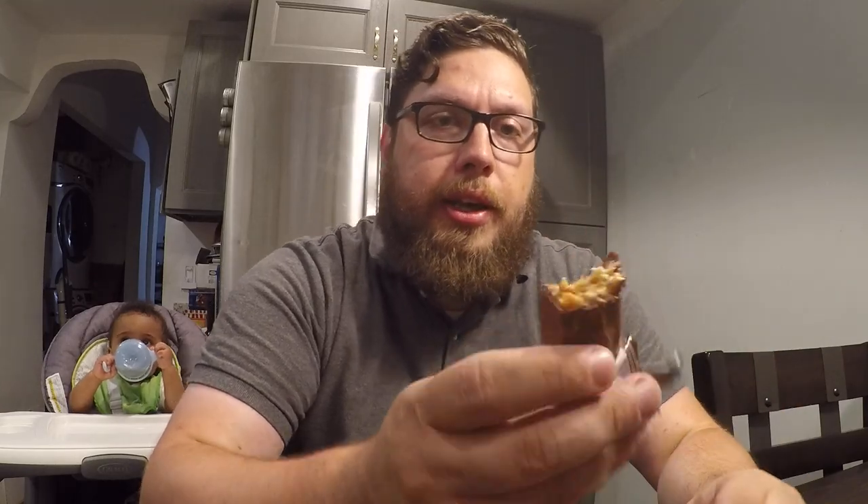So at first, biting into this, I was thinking to myself: the peanuts are already salty — that's what I'm tasting. Just salty peanuts. Tastes like a regular Snickers bar. But as I'm chewing it, I actually feel like I'm crunching salt crystals in my teeth as well. I think that caramel in there is probably a salted caramel that has salt crystals in it. I can't really see any just by looking. Let me take one more bite.